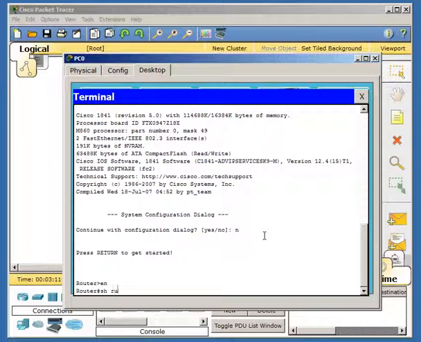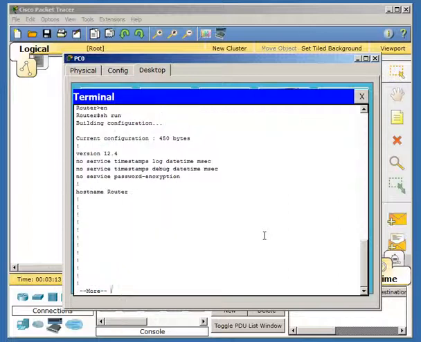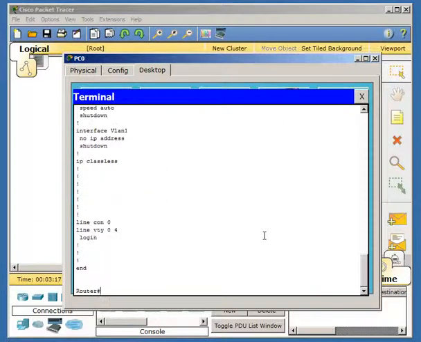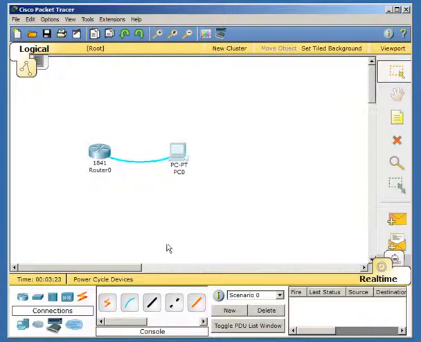And as you can see, we are now in the router, showing us all our different interfaces. I'll reduce this for the time being. What I want to do now is connect the router to the PC so we can bring up one of the interfaces on the router. For this, we need a crossover cable to connect a router to a PC. So I selected the crossover.